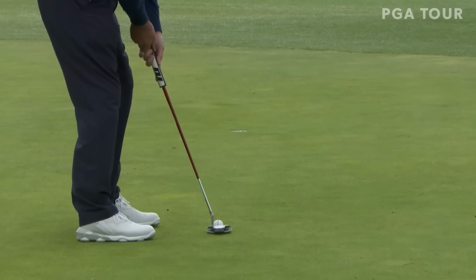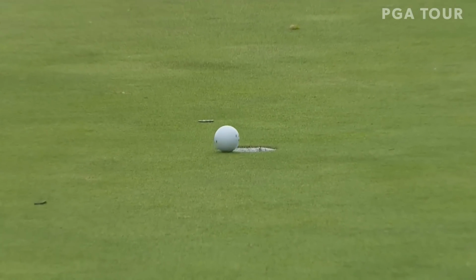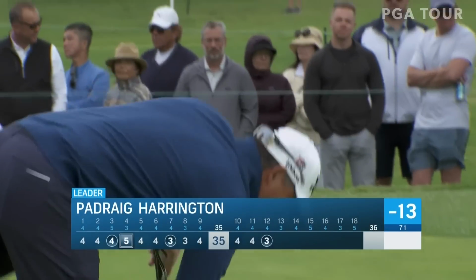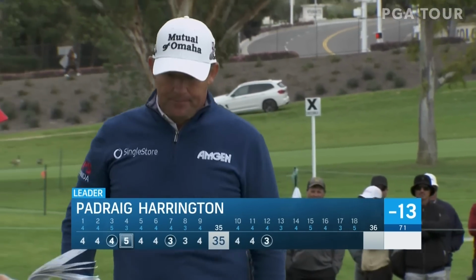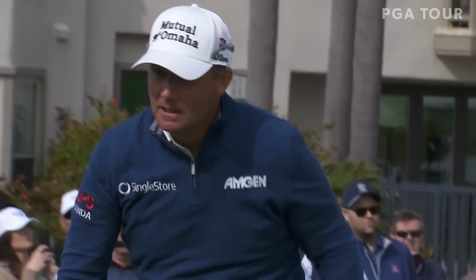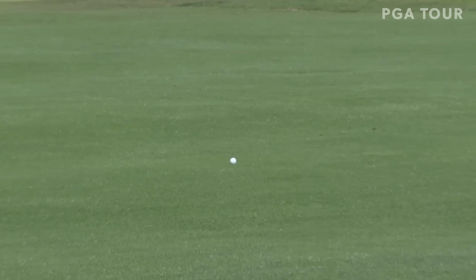Pretty simple look here for Padraig. Really it's on the left edge. Oh, yeah. He hit it on the left edge, and if it moved maybe a quarter of an inch back to the right. I think the pace was perfect. Nothing in his way. Not much staying on the ground with that one. No, it got so high up in the air, I lost it, but it was hit hard as it was going by my head. Well, it's way down there, and it's in the fairway.